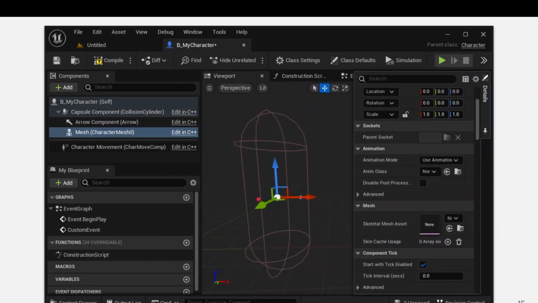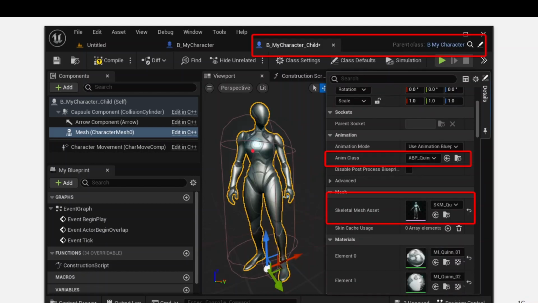So you can see here in my character, I didn't define anything in my skeletal mesh or my anim class for the animation blueprint. It's completely empty. And then I right-clicked on be my character in the content browser, and I said create child class. You could also right-click, choose blueprint, and then in the drop-down type in be my character to find it.